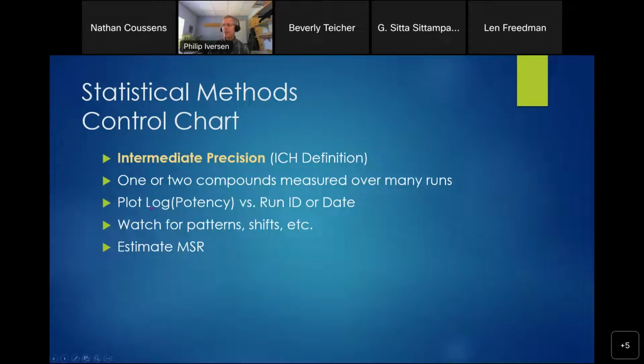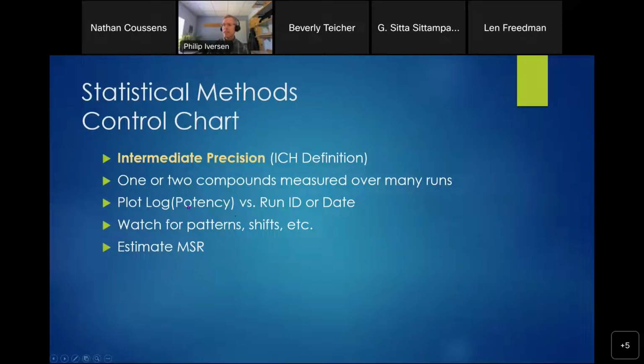And to generate this kind of data, you just need 1 or 2 reference compounds that are tested in every run or every few runs, depending on your capacity. But then we need more than 2 runs. Many more. What does many mean? Well, at least 6, but more like 10 or 20 to start to get a good idea of the intermediate precision or between run reproducibility.